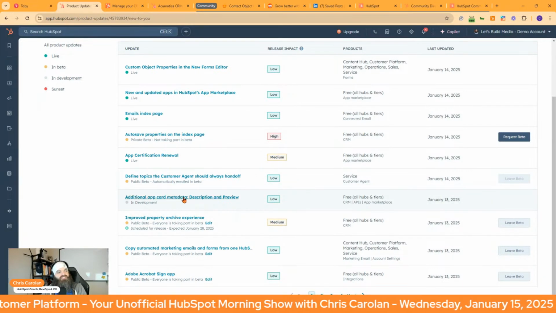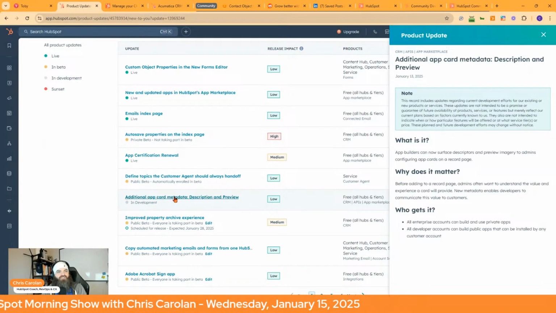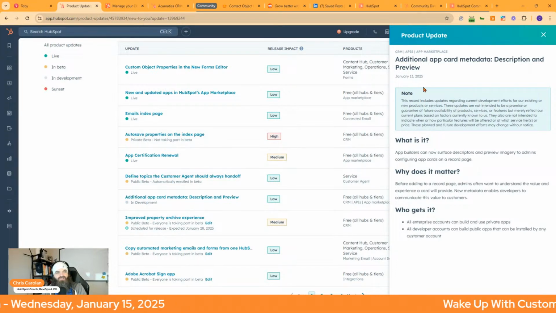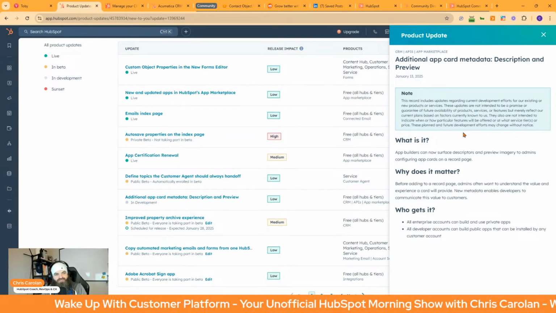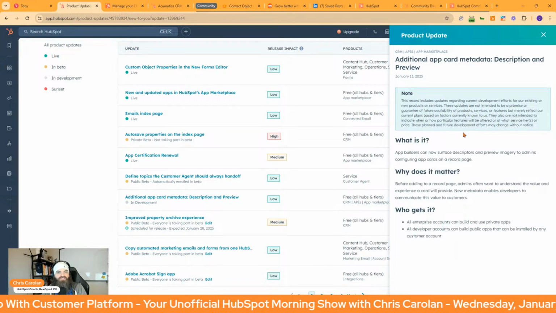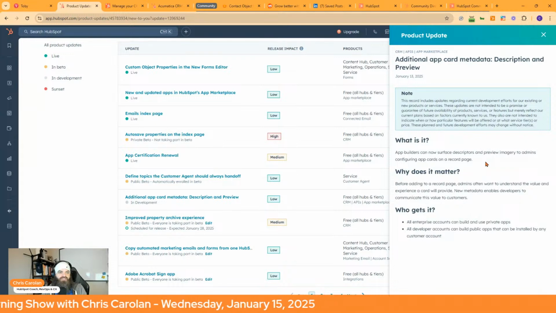In development, additional app card metadata, description, and preview. We have a forward-looking statement at the top because this is in development. What is it? App builders can now surface descriptors and preview imagery to admins configuring app cards on a record page.